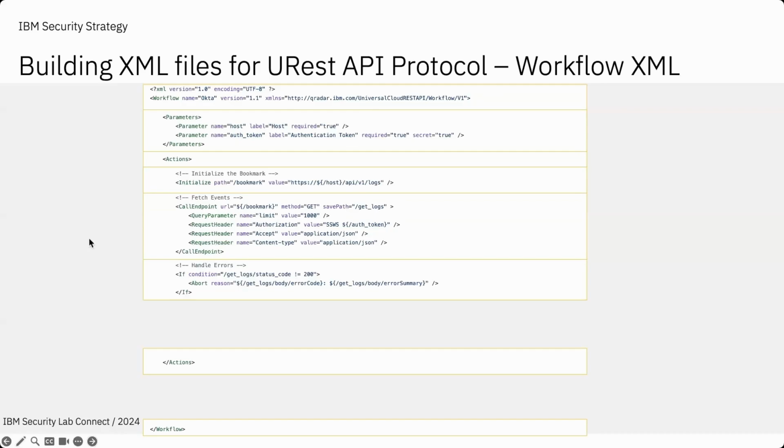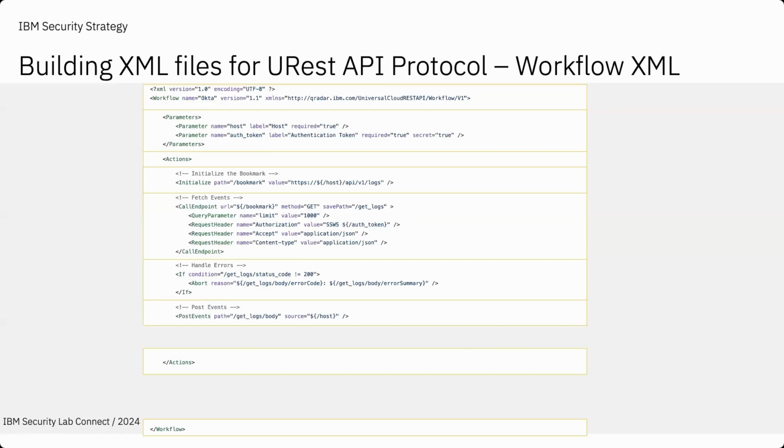When you are fetching the events, there is a probability that the API endpoint is not available, or thousands of other things may happen. So you need to handle these errors and give them some structure. You can write conditions, and in these conditions, you can put in abort statements or log statements. If you put in log or debug statements, they will be available for you to view in the app logs, and you will understand where your app is failing to fetch the logs.